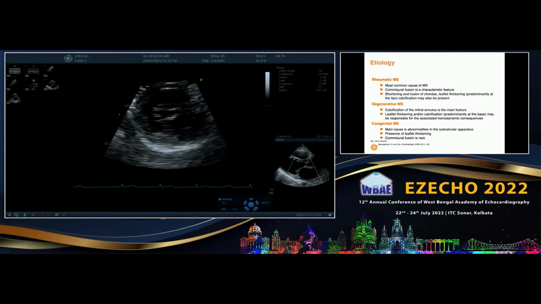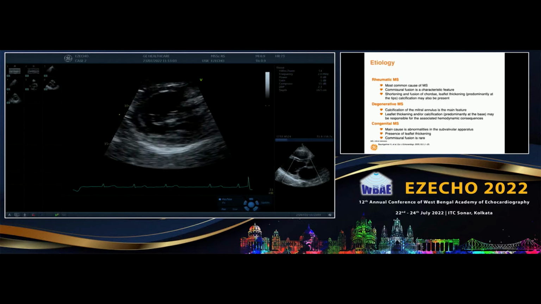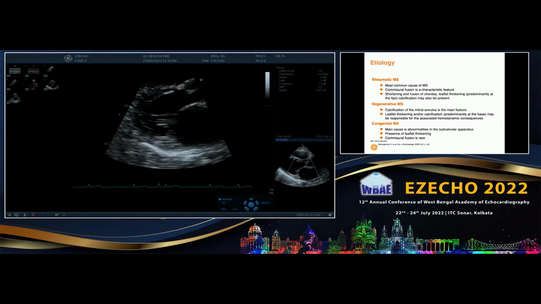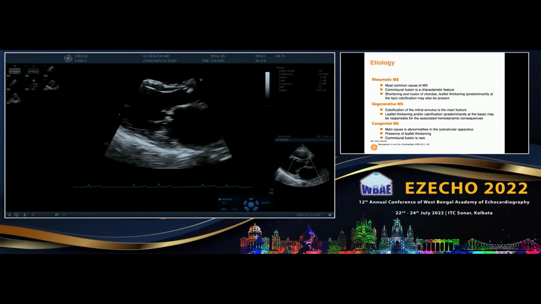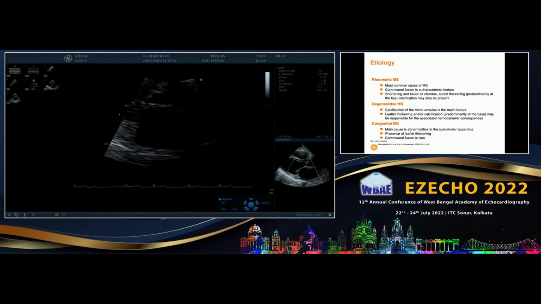I'm very happy with that. So though this is not a pliable valve, at least it is not bad for the balloon. That is one thing. I know looking at it is a significant one, but I know that the LV has some dysfunction and dilatation. Whether I am also dealing with some amount of MR or AR, that is what I have already made up my mind to look at.